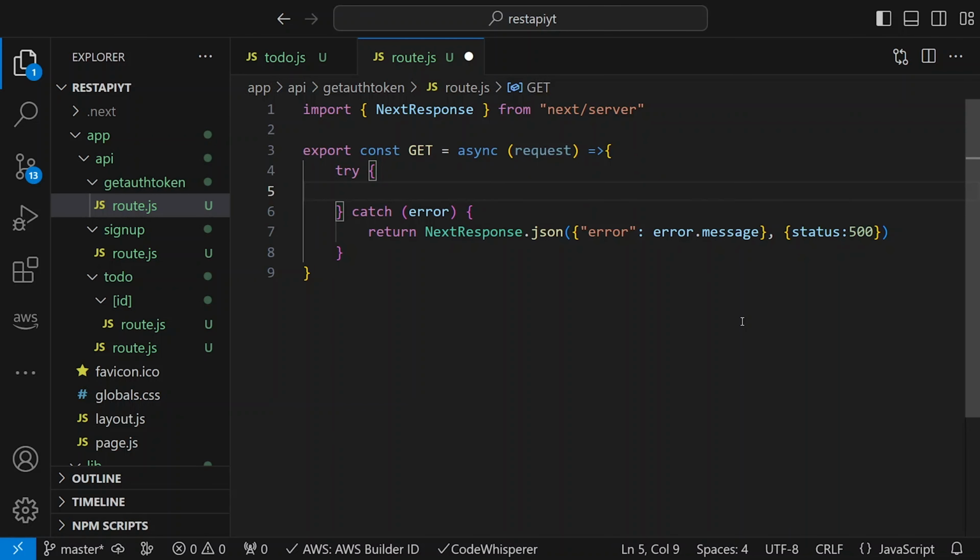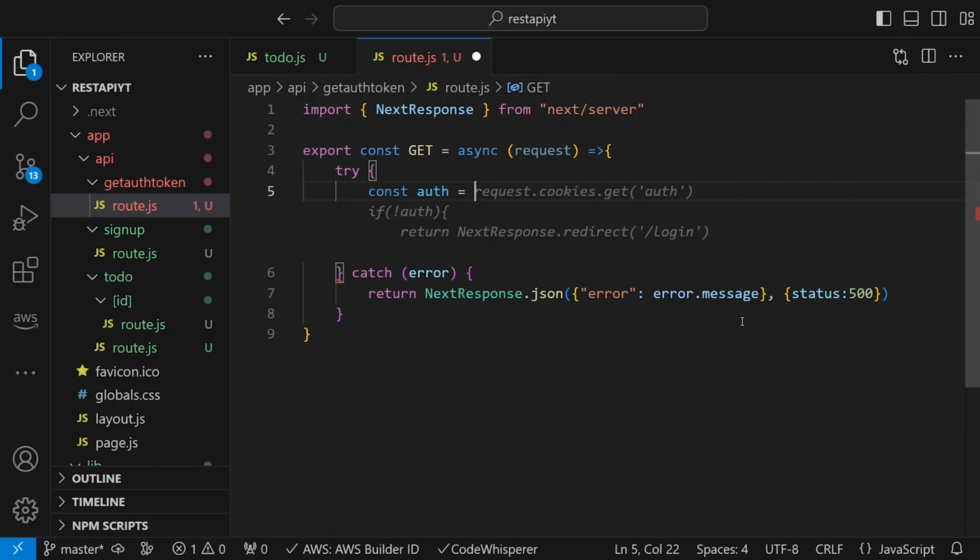In the try block, we are going to perform 3 steps. First step is to validate the details provided by the user. The second step is to validate whether these details exist in the system or not. And third thing is to return back a token if everything looks fine. So let's get started on that first.